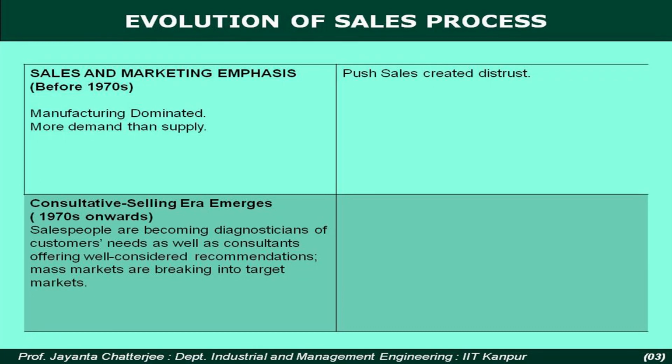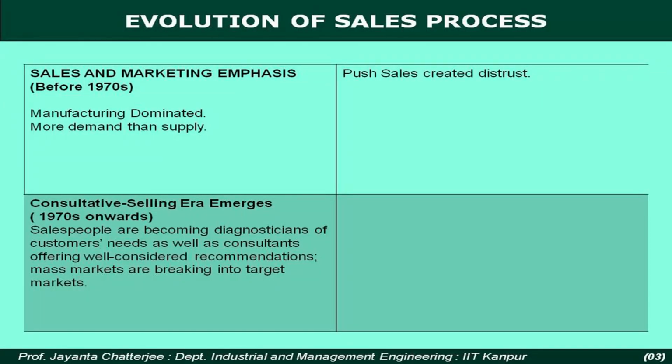Now, these two sets of concepts that we just discussed have actually evolved out of a period of guiding concepts. In the early stage, before the 1970s, sales, I think I introduced this in the introductory video, earned a sort of bad name because sales was synonymous with push. Sales was often blamed that it actually pushed or cajoled the customer to acquire products which were not exactly useful, were not even often required.